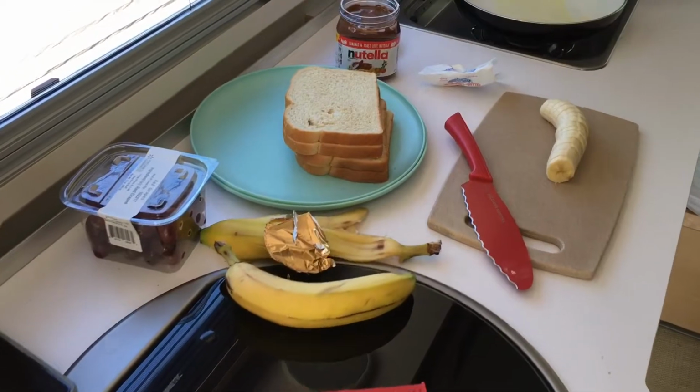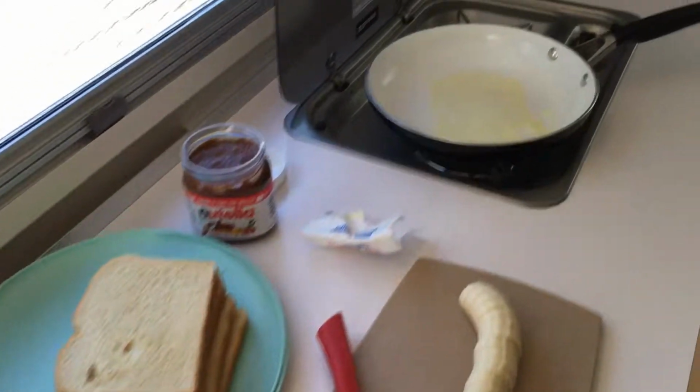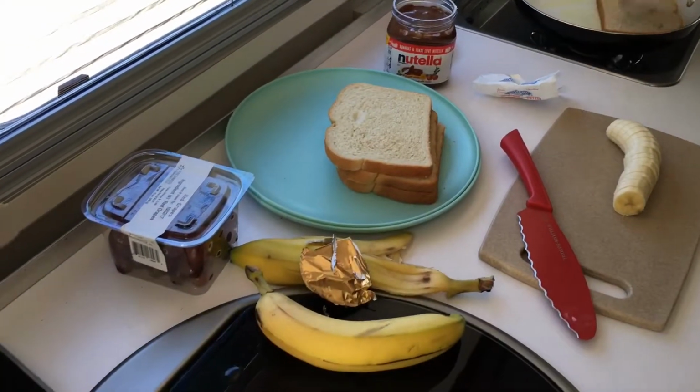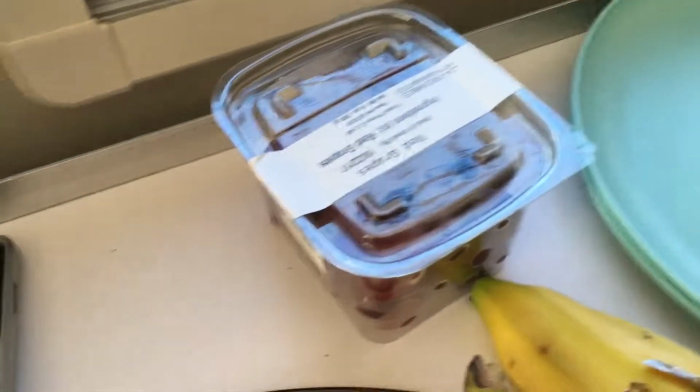There's another national military park just down the road from here. I don't remember the name of it, but we might go there. Just depends on what time it is. And as you can hear, Cora's barking a little bit, but yeah, it's time to take a break and eat some lunch. And like I said, Andrew's working her magic. She's been grilling up some banana Nutella sandwiches. Yummy. And grapes for a side.